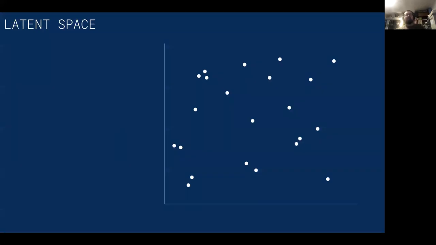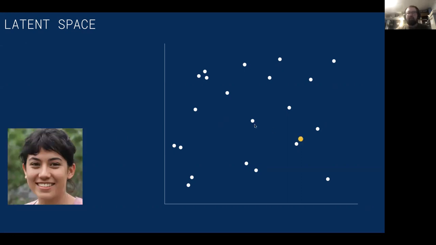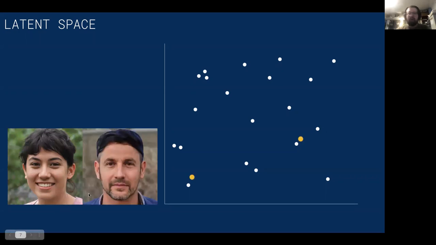By default, StyleGAN works with this thing called latent space. Right now, you're going to imagine it as a 2D grid. In reality, it's a really high dimensional grid, which is just beyond the human brain. But the simple idea here is that each one of these points in space is essentially a representation of an image. If we look at the image in this position, it looks like this face. And if we pick an image that is further away, we get a very different face. So positions located in similar places have fairly similar features or image representations, and the further away they are from each other, the more different they are.